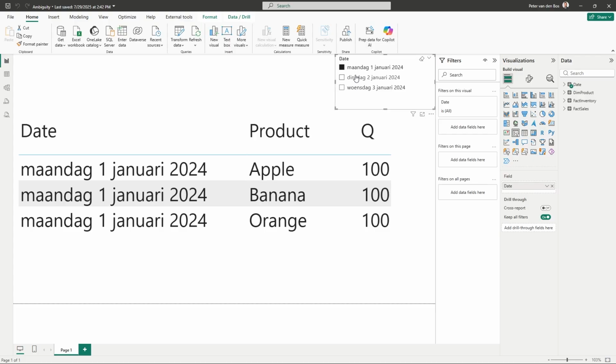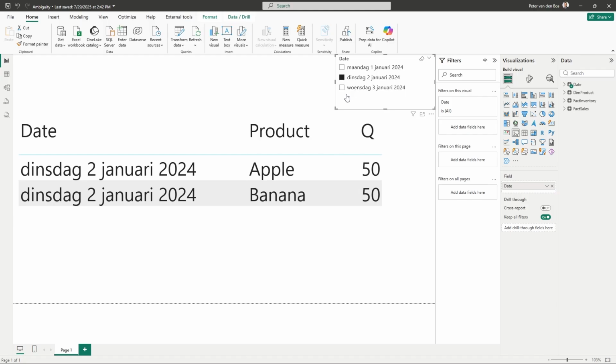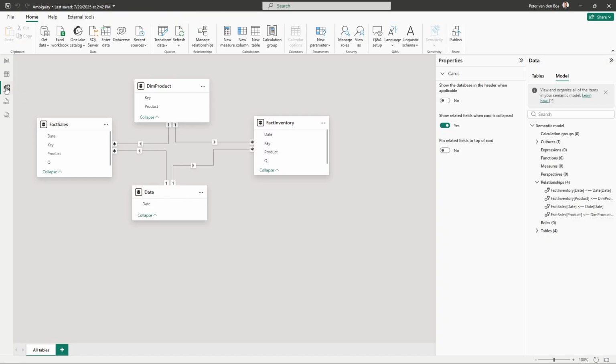If I select the 2nd of January, we see we have 50 apples and 50 bananas stored in the inventory. So this works perfectly. Now we go to the model and create between the fact sales and the dim product a bidirectional relationship.